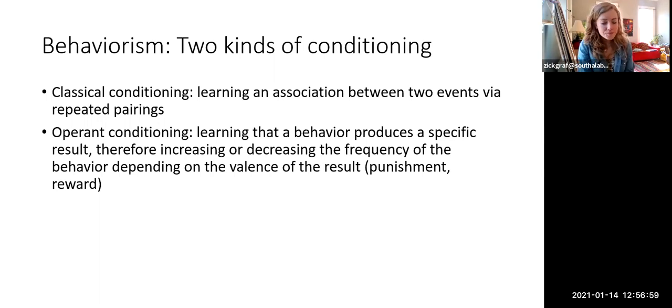So for example, if you have a dog that likes to beg at the dinner table, and every time it begs, you give in and give it some of your food, you're teaching that dog to beg by rewarding the behavior of begging. Food is an unconditioned stimulus. It's positive. So giving the food in response to the behavior means that that behavior is going to increase.